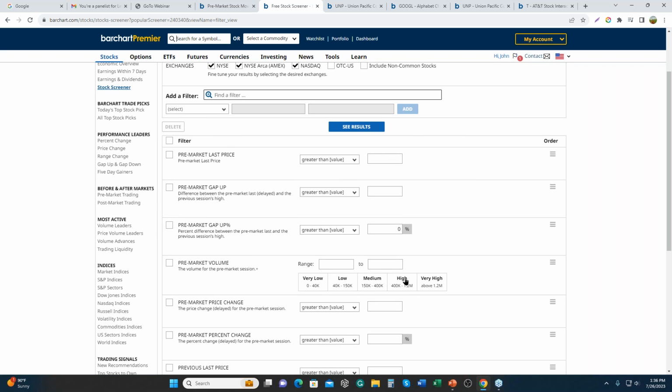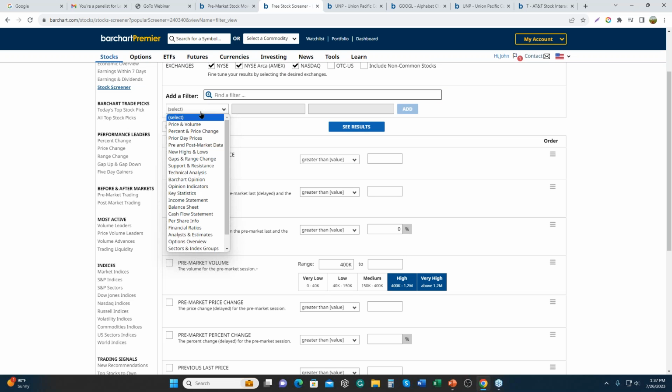And what I'm going to do is screen on high volume, right? I already know that these are gapping up, and again, I know my threshold is 2%. But what I want to do now is find candidates on a technical basis, on what is happening in my charts. In other words, I want to see those that are gapping up and taking out a previous high. So you could say maybe a 1 month high or 6 month high or a 52-week high.